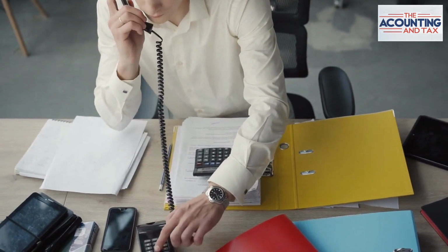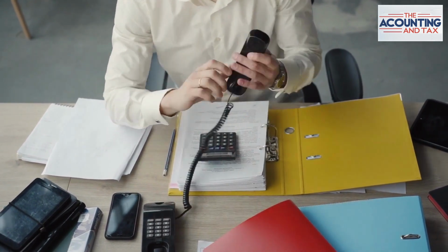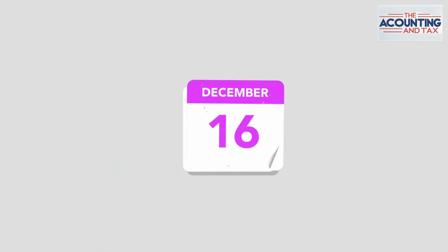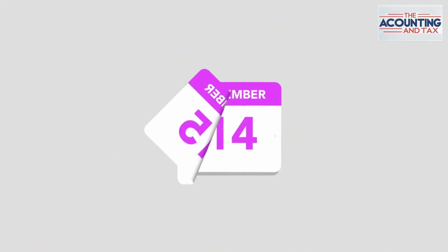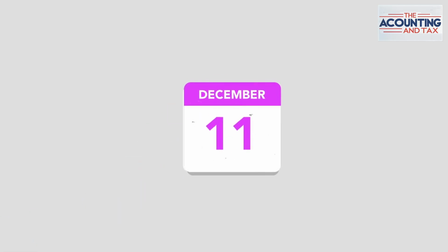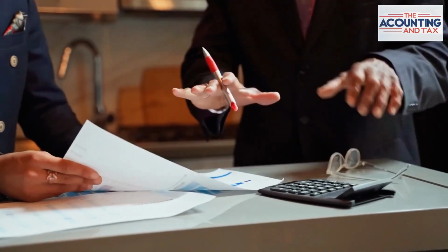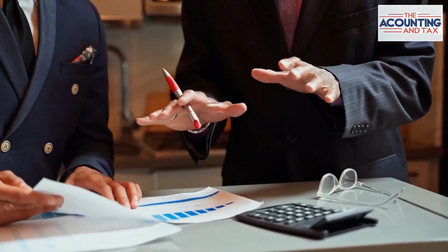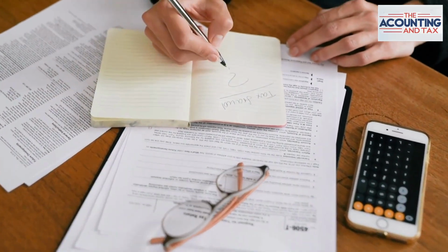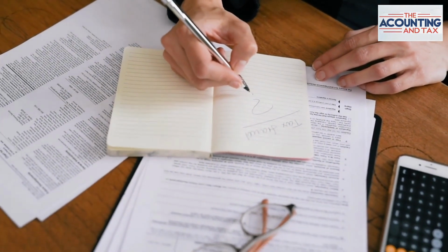That involves sending combined employee and employer amounts on a set schedule and keeping records that tie each remittance back to specific payroll runs. As the total payroll grows and as the remittance history develops, the employer may be reclassified into more frequent remittance categories. Missing remittances or sending incorrect amounts can lead to interest and penalties, even if the employee's eventual personal tax return is correct. From a compliance perspective, the obligation is to withhold and remit correctly in real time, not to rely on the employee to settle everything at year-end.